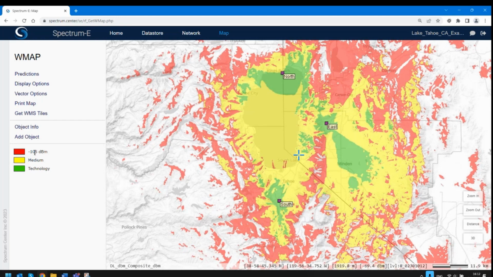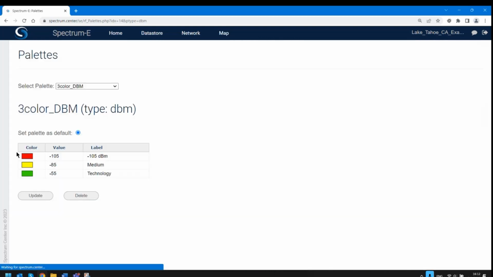And with my label, I can't exactly say it, but if we looked at the values, we can know exactly where the prediction changes colors. So red is going to be anything that is equal to negative 105 or greater, all the way to negative 85, where negative 85 is going to be yellow, and anything greater is going to stay yellow up to negative 55. Anything equal or greater than negative 55 is going to be represented in green color for this color palette.